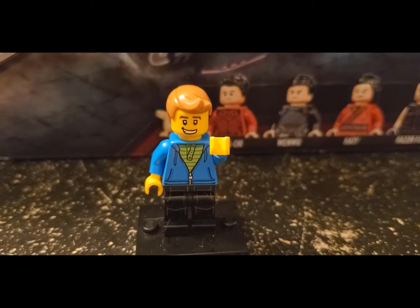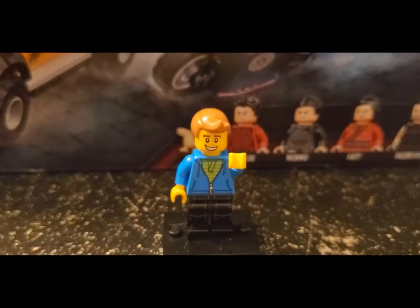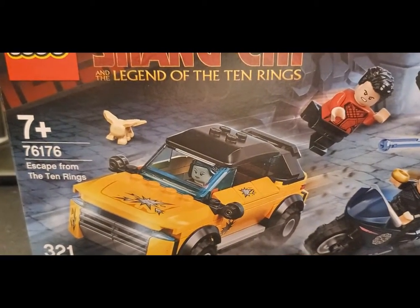I'm going to take a look at another set that I got on the November double VIP weekend. And this is the Shang-Chi Legend of the Ten Rings set 76176 Escape from the Ten Rings. Stay tuned.